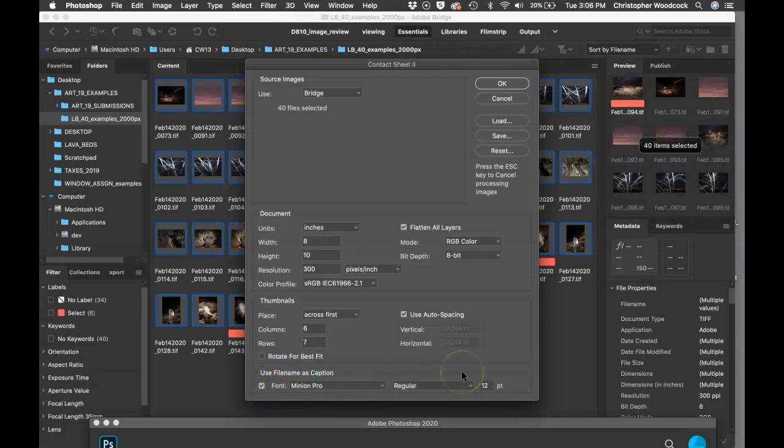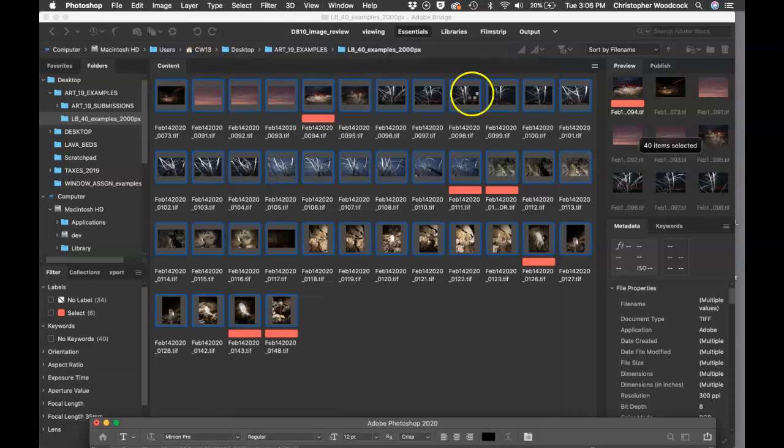Maybe we'll leave that on there so you can see the different distinctions with all the different files. So it may help you find a file later on if you catalog a particular photo shoot that you wanted to work on. Once you have that done, go ahead and hit OK. And it's going to automate this, which just means in the background within Photoshop here, it's just working down below here.